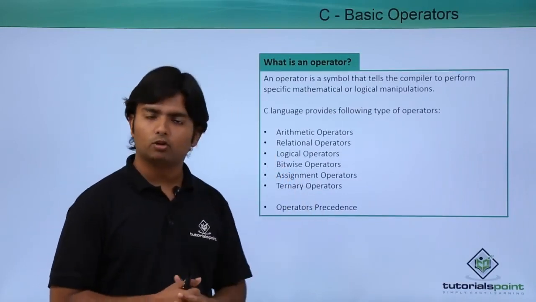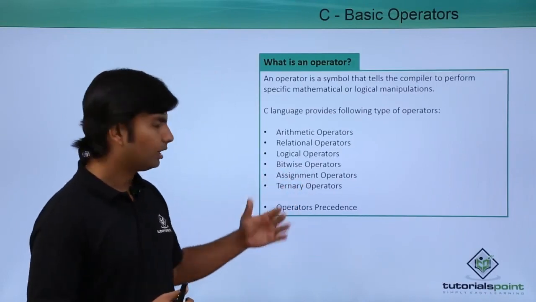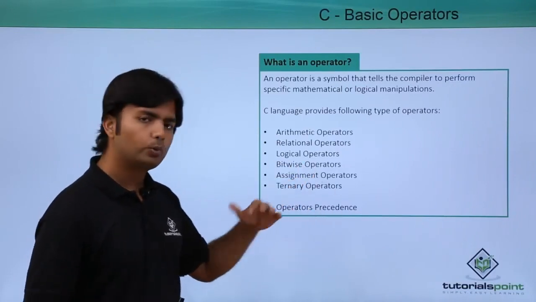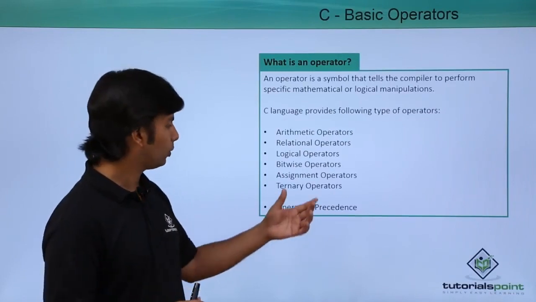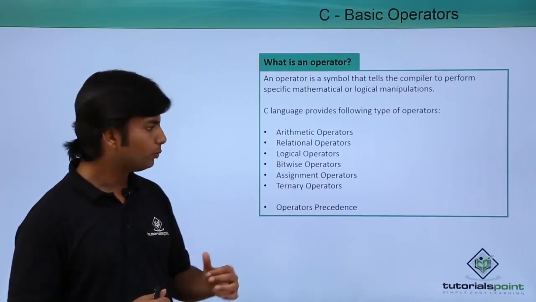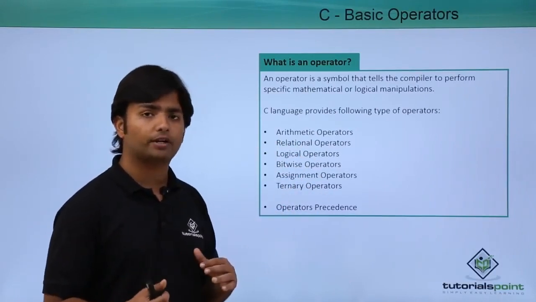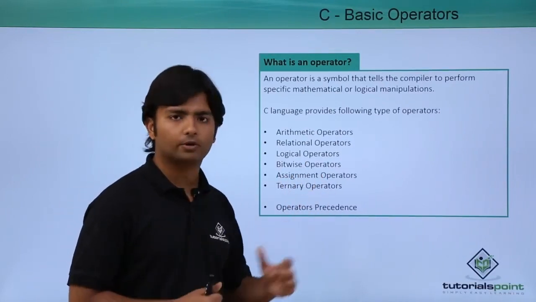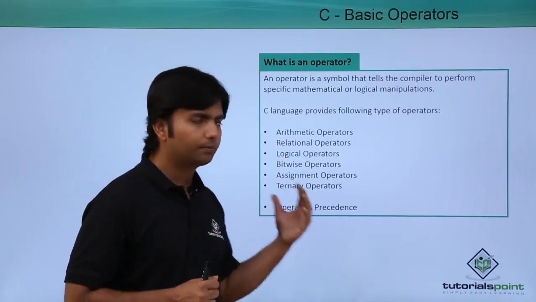Next is the assignment operator. We have already looked at the assignment operator while working with Lvalue and Rvalue, but here along with that we will see some more shorthand operators used with the assignment operator. Once we are done with all the operators, we will look at a different kind of operator which does some conditional kind of thing, which is the ternary operator. And at last we will see operator precedence.